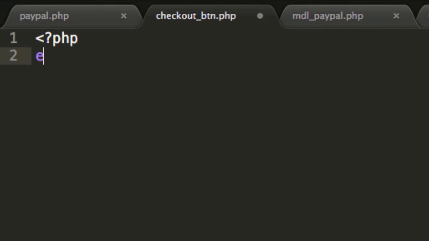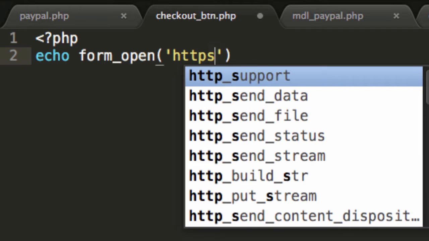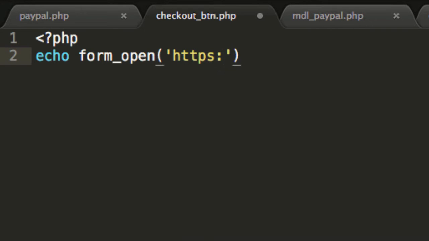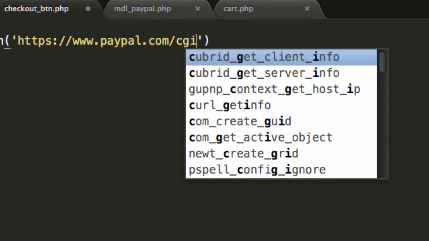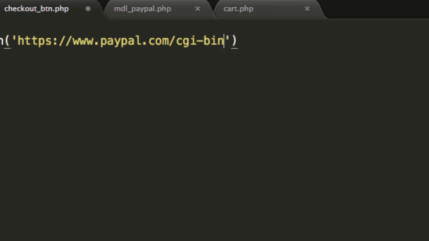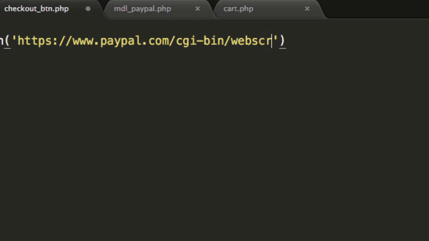We'll start off by saying echo form_open, one of those Codeigniter vibes. And here comes the form address. I'll read it to you. It's all lowercase. So the address is going to be https://www.paypal.com/cgi-bin/webscr.